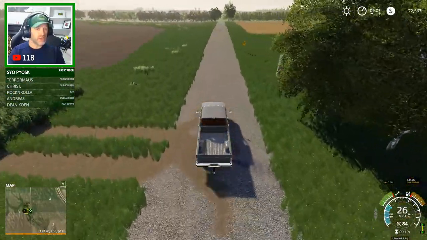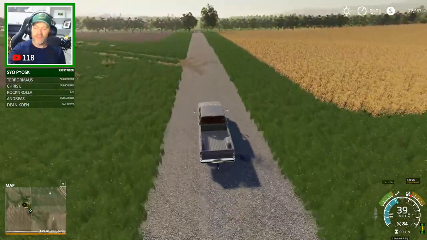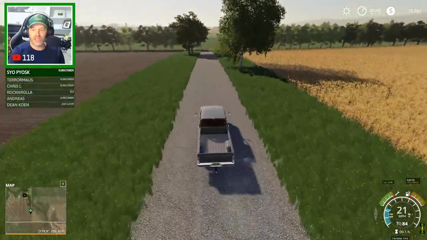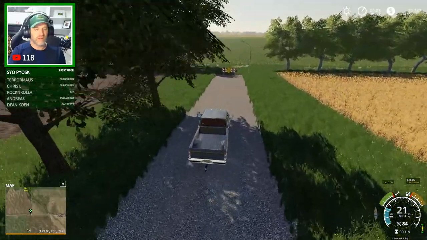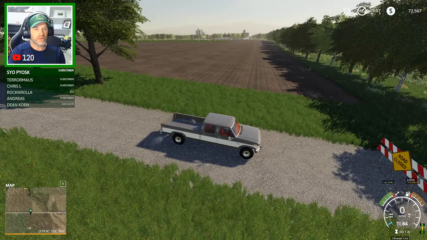So again, if you want to plant anhydrous, you do need to download the relevant mods to use anhydrous. But we all know there's a lot of good stuff out there. I think JS Mapping have got some good stuff that you can download from their Discord. And you can find some stuff elsewhere as well.